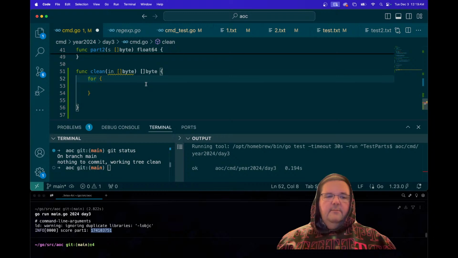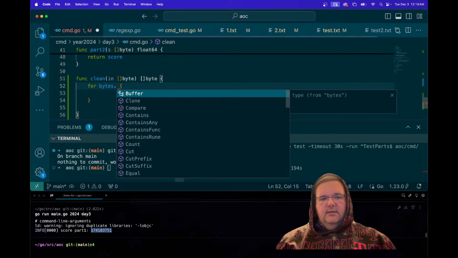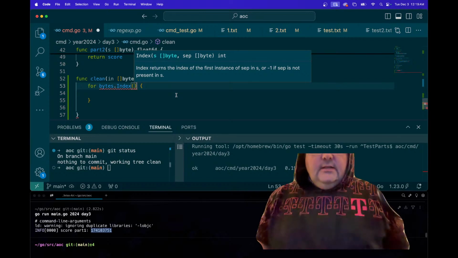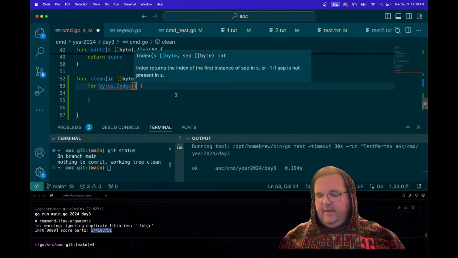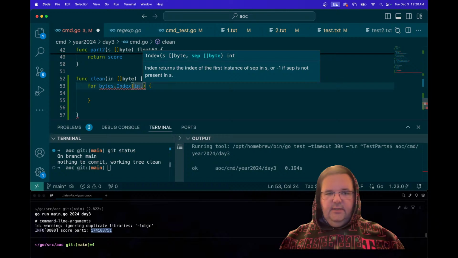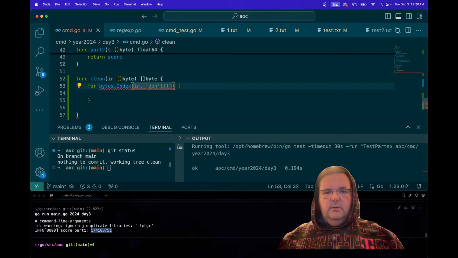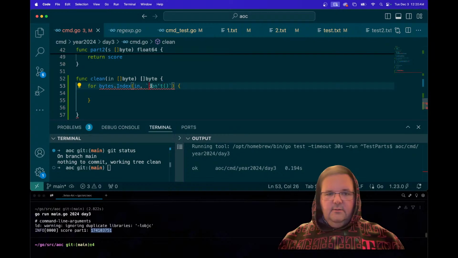Bytes dot index returns the index of the first instance of separator in S. And so our input is in, and our separator is going to be don't, as this is written here. Right, okay.